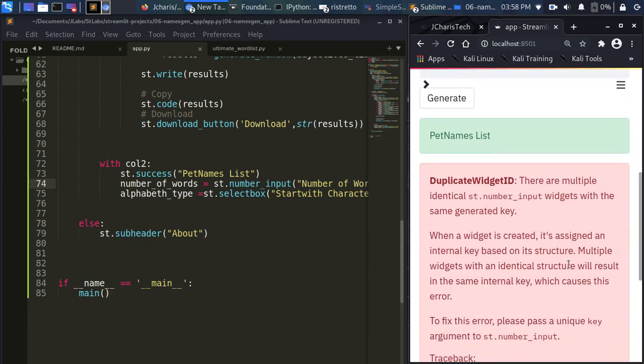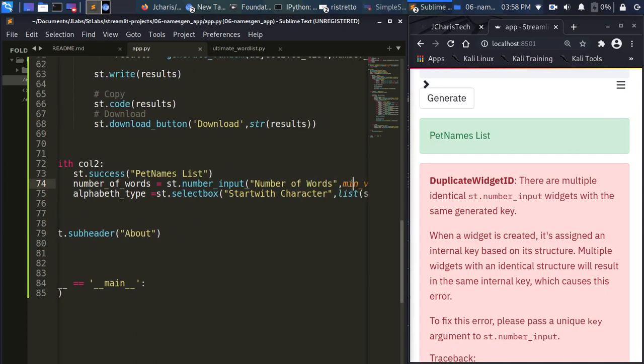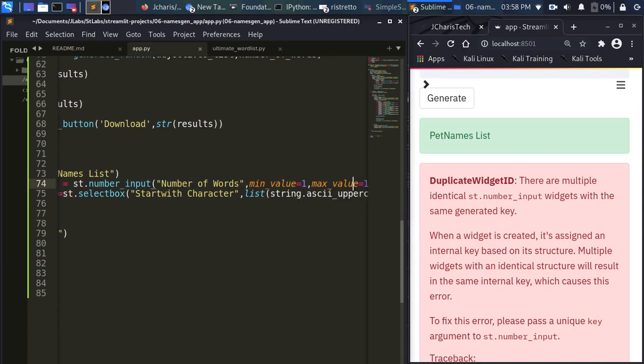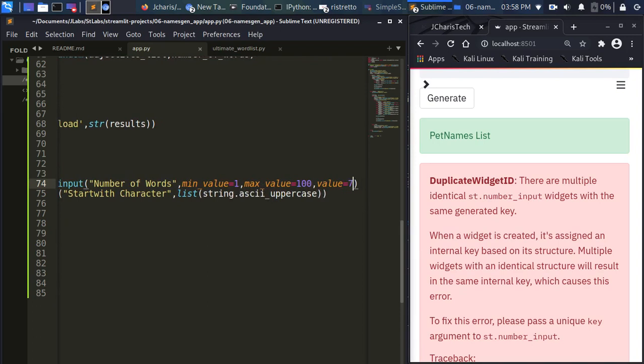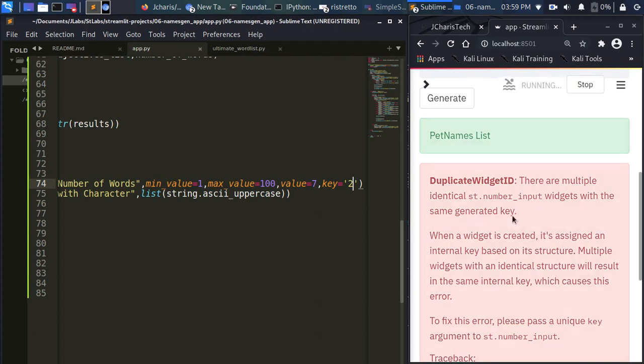It's telling us we have a duplicate widget, number input. That means you are supposed to add a key to it. So let's add a key. For number of words, we can just go back again and specify a key. Let's give the key as, let's say, 2. Save it. Now we're not going to have that particular error.